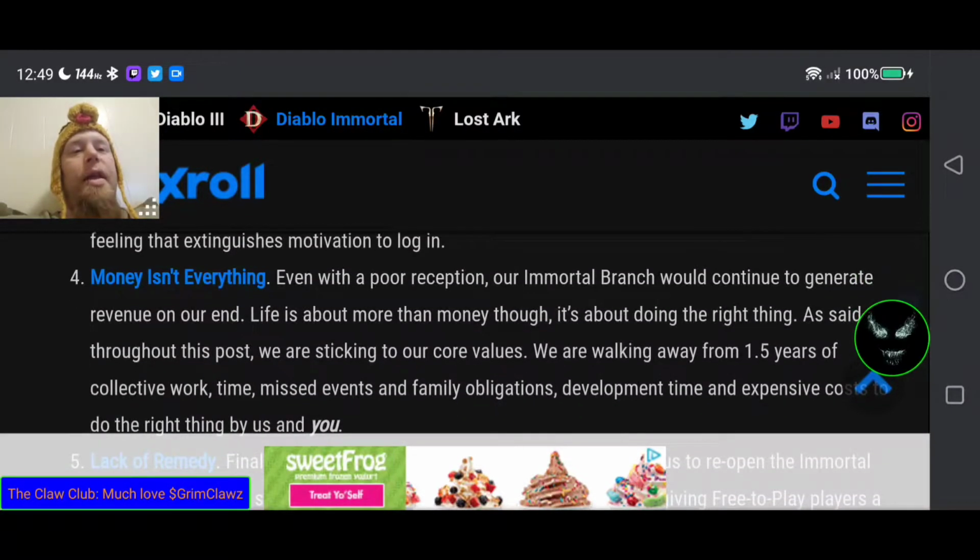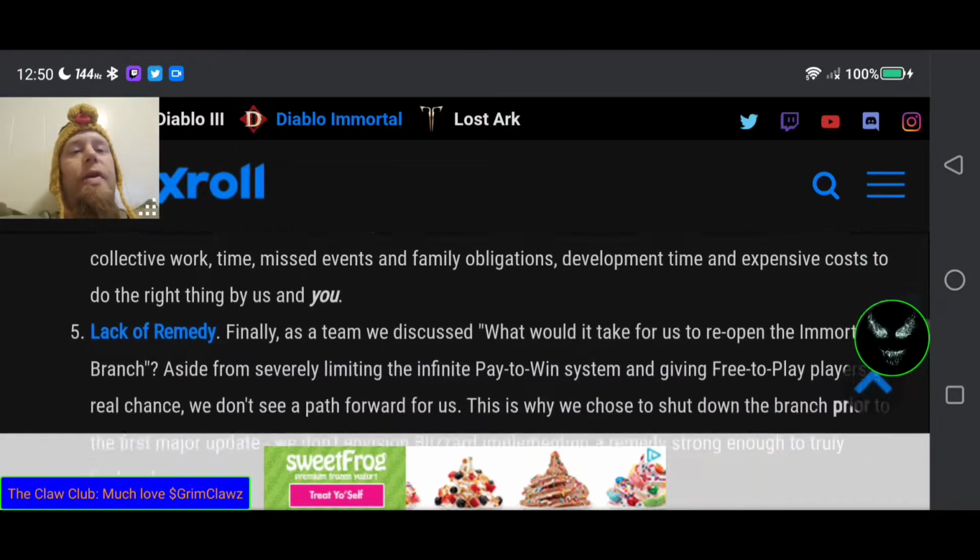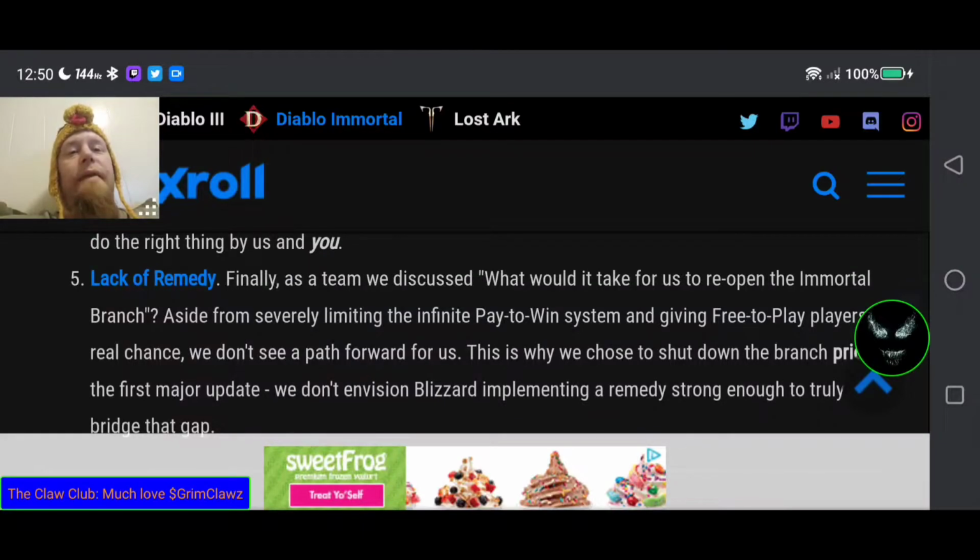Money isn't everything. Even with a poor reception, our Immortal branch would continue to generate revenue on our end. Life is about more than money, though. It's about doing the right thing. As said throughout this post, we are sticking to our core values. We are walking away from 1.5 years of collective work, time, missed events, family obligations, development time, and expensive costs to do the right thing by us and you. And 5, they sacrificed their lives for this game. I mean, not literally, but like their IRL, like family obligations and stuff.